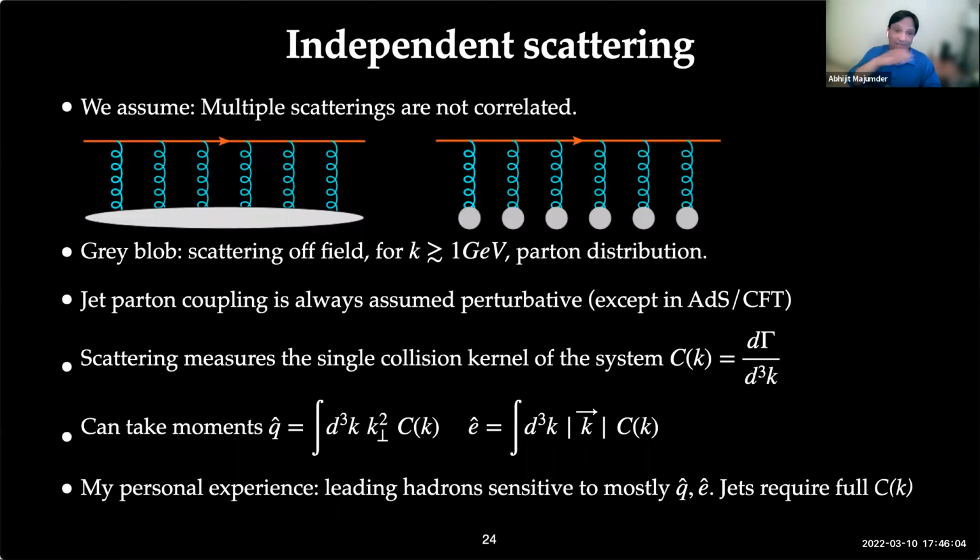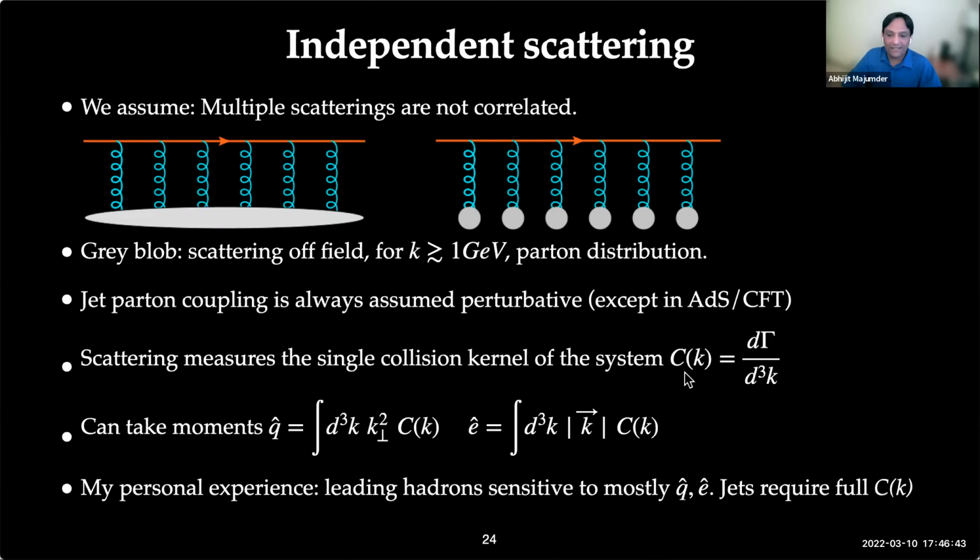All right, so that is sort of the global history of the jet's evolution. Now let's talk about how the jet interacts with the medium. Obviously it's a process of multiple scattering, and we make an assumption that all these scatterings are independent. There are various arguments for that. It takes a while for each of these scatterings to take place, and the jet is going at the speed of light. That just means that whatever's happening over here is not going to be able to influence the next parton, the next scattering, and so on.